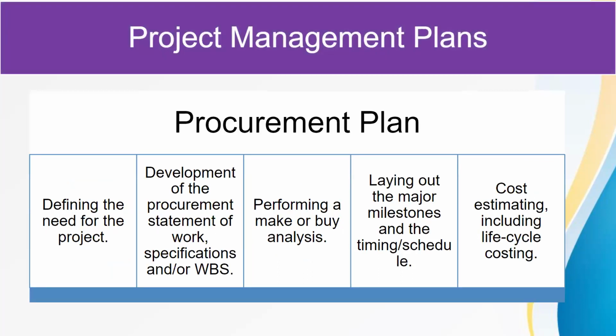Then we have the procurement plan. The procurement plan is the planning we develop to help us define the needs for the project. This can look at the goods we need, the services, and the works. So it's important for us to mention it. And procurement is about acquiring goods or services from external suppliers. So we need to acquire goods and services from external suppliers.